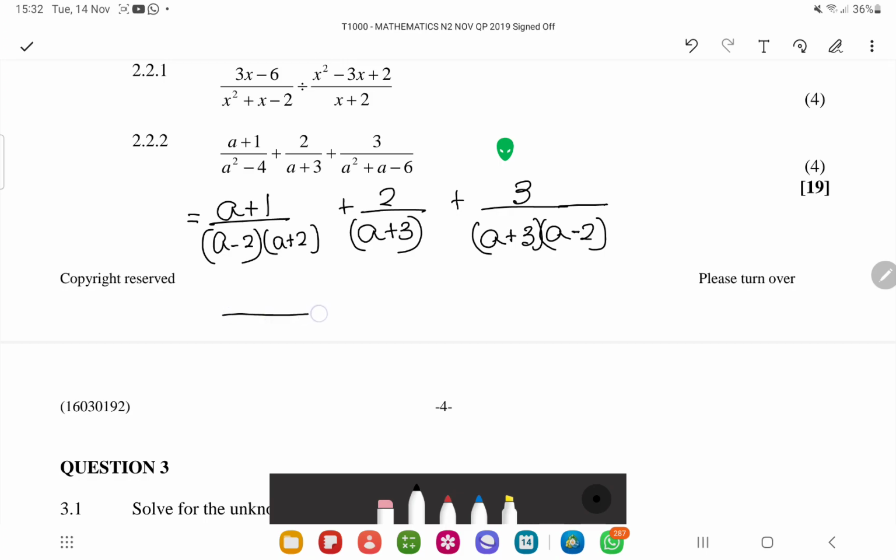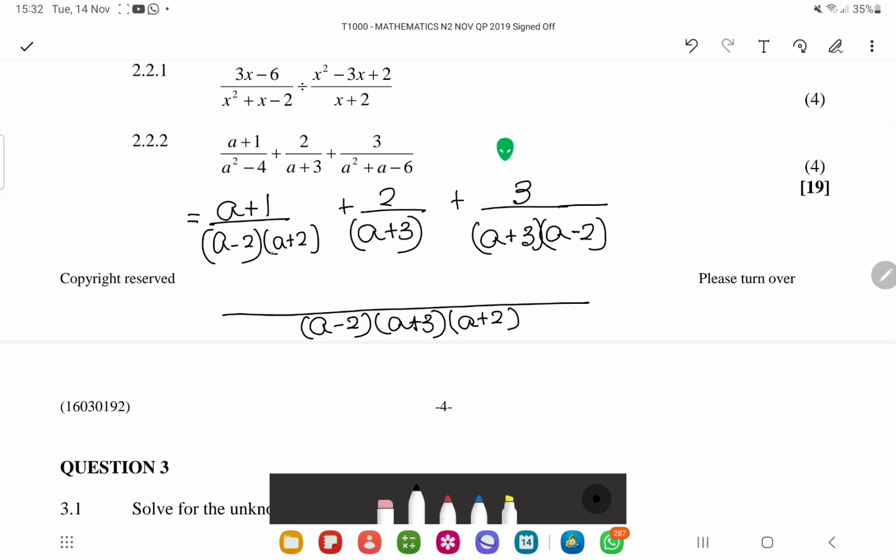Then we are going to take the LCD. Remember the LCD, each term must be presented. Then we have a minus 2, then we have a plus 3, a plus 3. Then in the first one, you can check here, a minus 2 and a minus 2 will cancel. The remaining will be a over 2. And then before that, we need to even write this one, a plus 2. Pardon me for that.